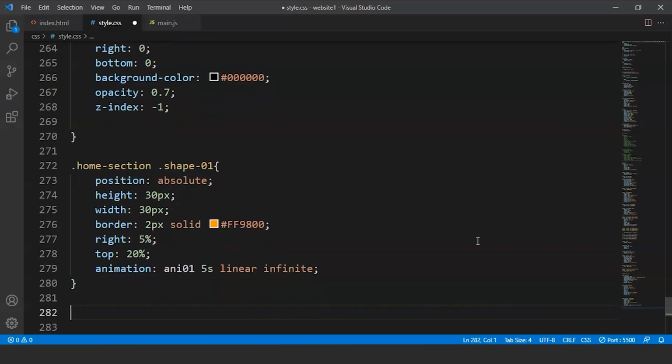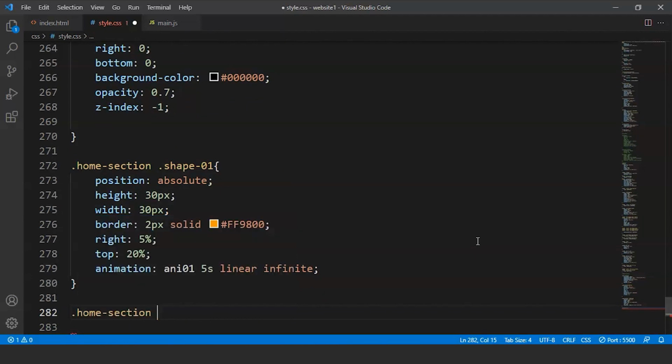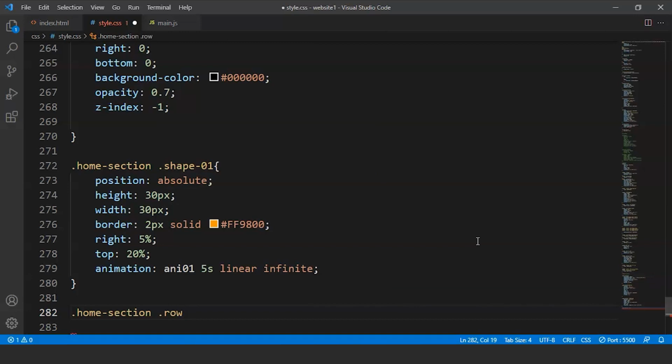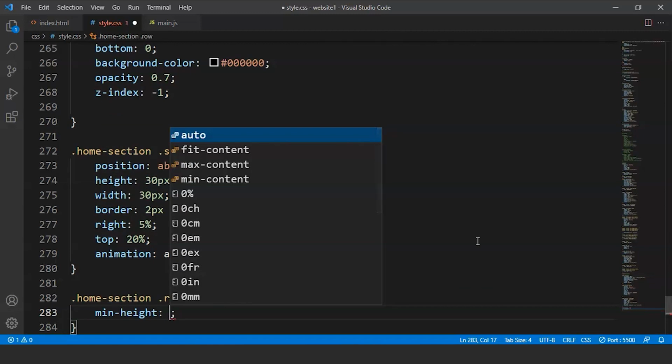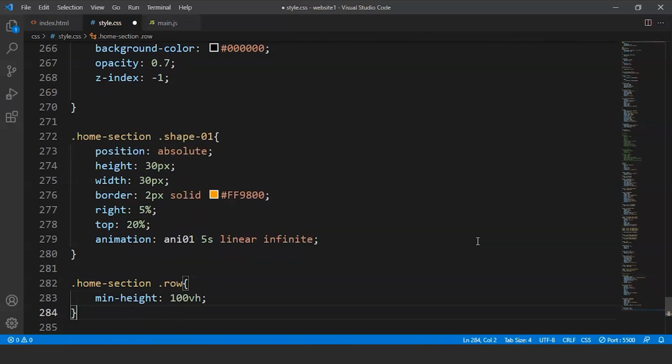So the next thing we have to style is going to be the home section, and then we have the row class. So we'll write here .row. We'll write here min height, and min height is going to be 100 viewport height, so we'll write here 100vh.